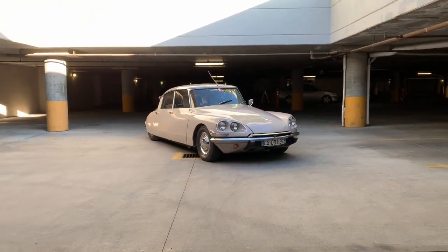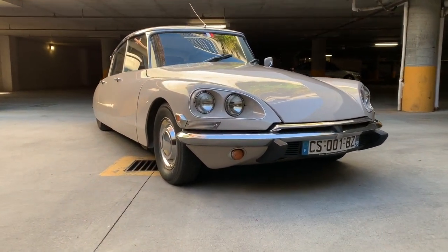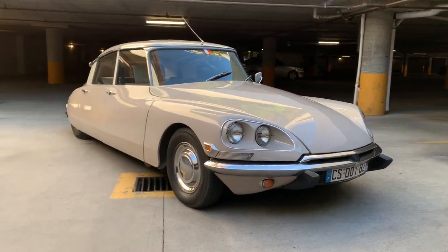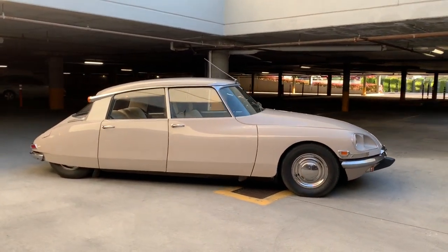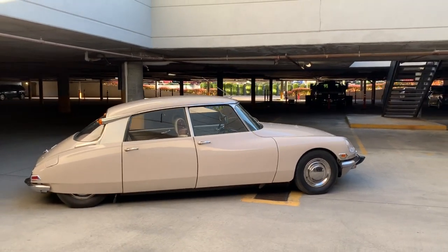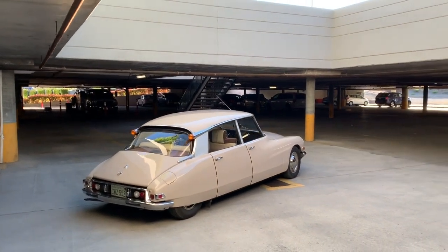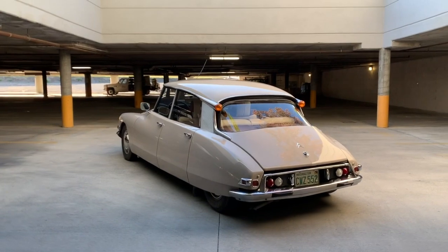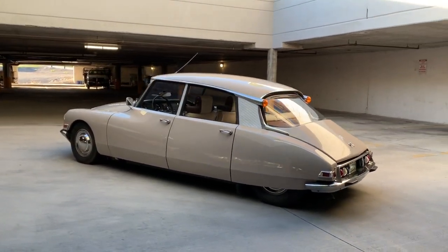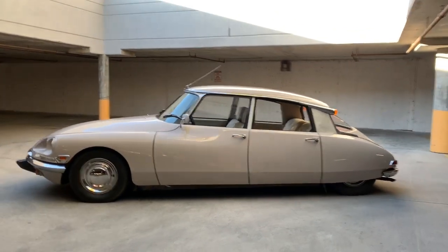Without further ado, this is a 1971 Citroën. I did not import this car — a friend found it out of Spokane, Washington. It was fully restored to the condition you see it in today. I don't have any documents on it, but I've had it mechanically inspected and gone through. These tires are crusty, so I have new ones on order. The thing runs really, really well. It's super quirky and fun. I took my mother out to dinner in it last night, and for some reason the ladies absolutely love this thing.